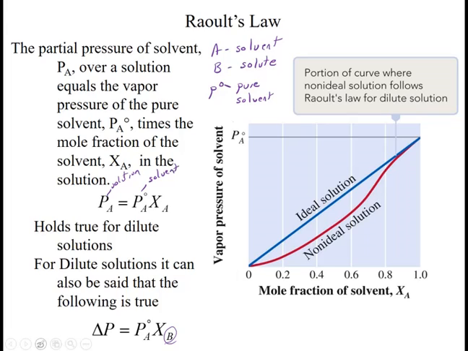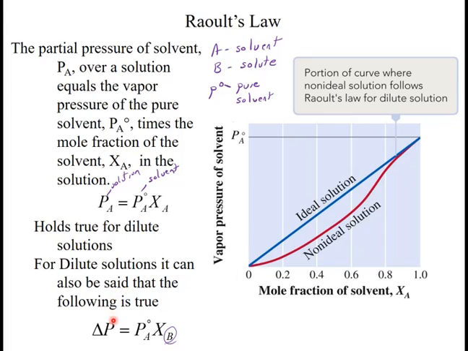Okay, and Raoult's law only holds true for dilute solutions. So this is a plot of what Raoult predicted: that there's a linear relationship between the vapor pressure and the mole fraction of the solvent. However, when experiments were done, it was found that only at very dilute solutions, or when I had mole fractions of the solvent that were really high, above 0.9, that the real life equaled that of the predictions. So we're going to be focusing on these solutions that have a mole fraction of the solvent greater than 0.9. It could be even a little bit less than that, but 0.9 is a good number to pick.